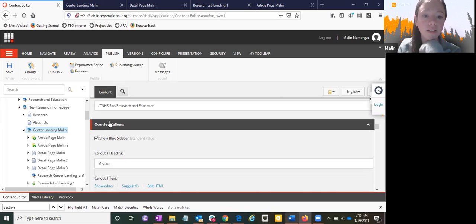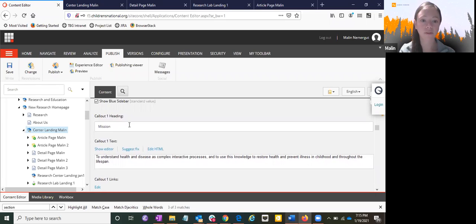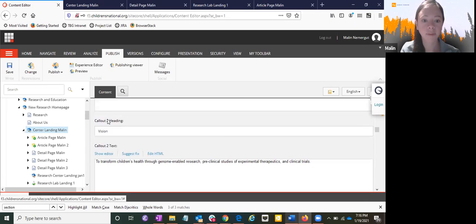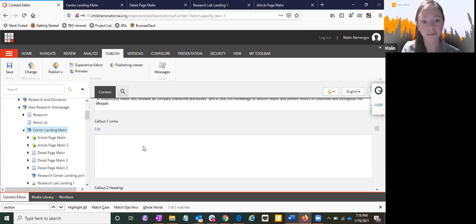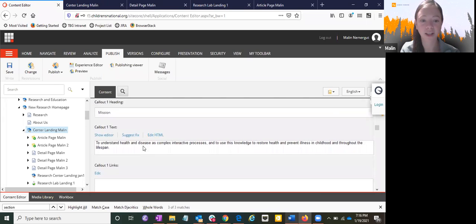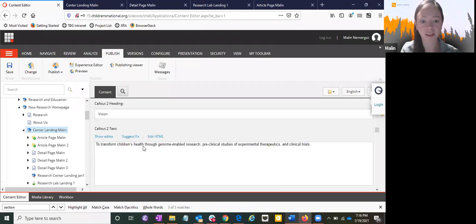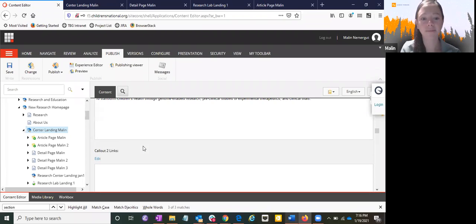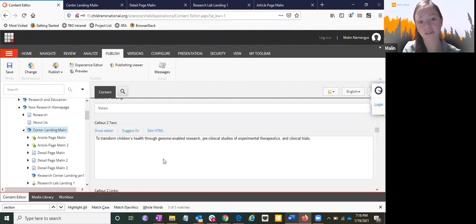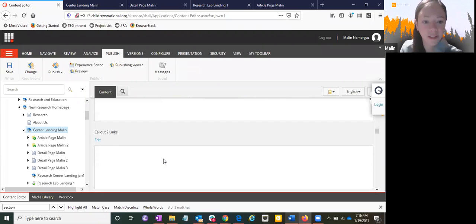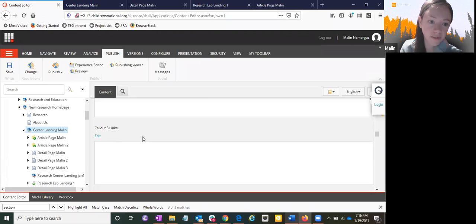The overview call out, so this is going to be the blue sidebar. You have a checkbox option if you want to remove the entire sidebar, you can just uncheck that. And then for the actual content, this one should only be the first two, call out 1 and call out 2. And also, this is also on another page. So you're going to see a little bit of extra stuff on here that this page doesn't use. Like the call out links, that's actually not going to be used on this page, so you can ignore that. As well as the call out 3 and call out 4. Those are used on another page.